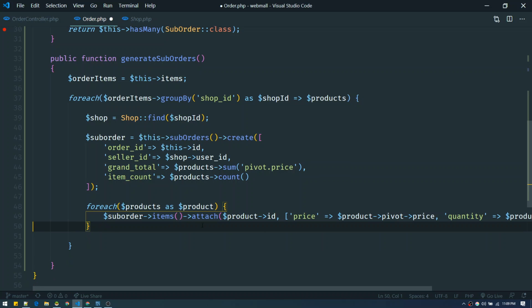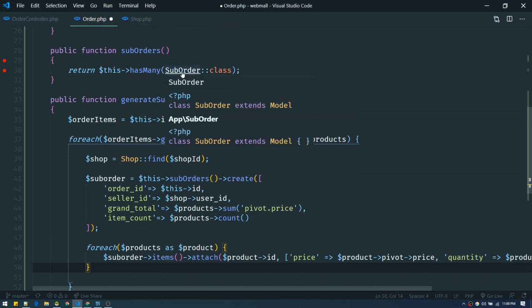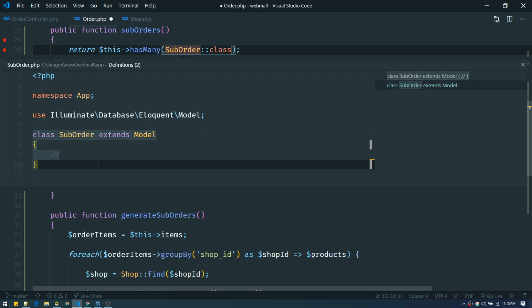So that is how we create suborders, and we need to define this relationship inside suborder items.